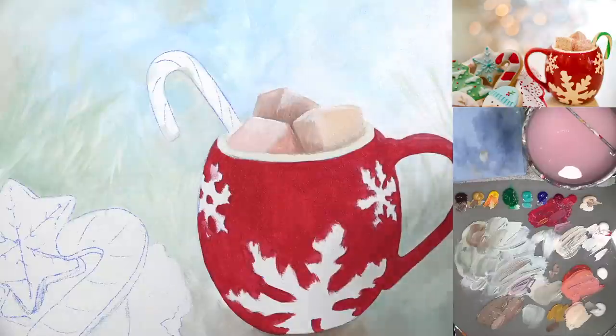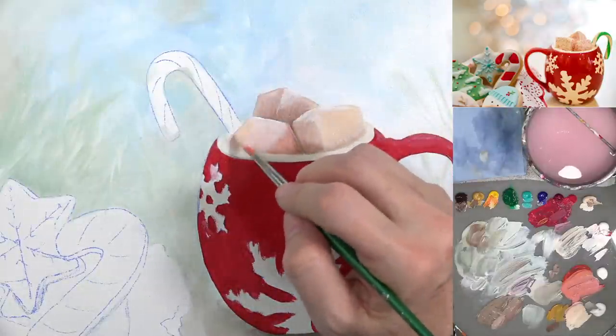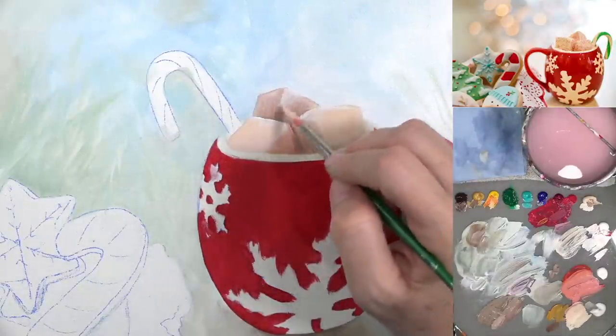So getting a little bit more yellow tone here and just adding that, like a light yellow here and there.